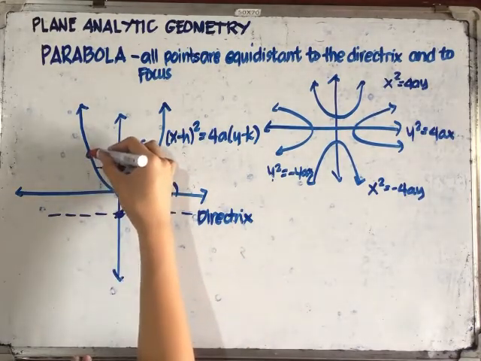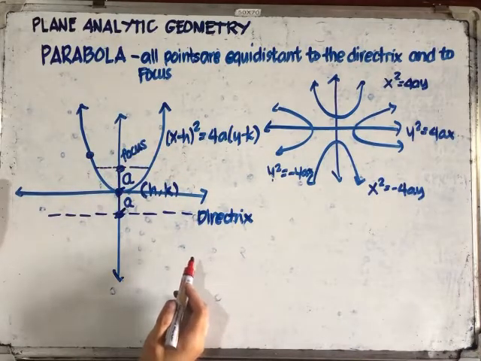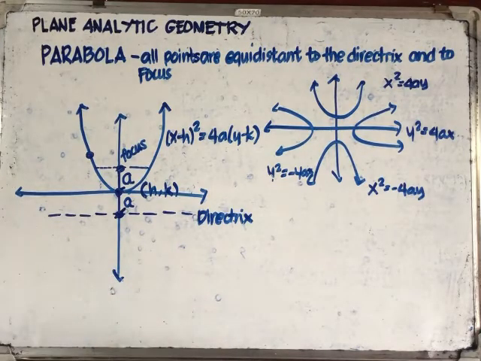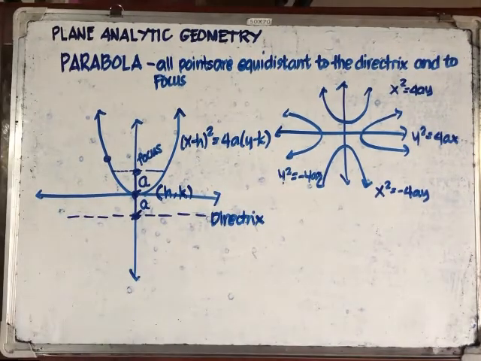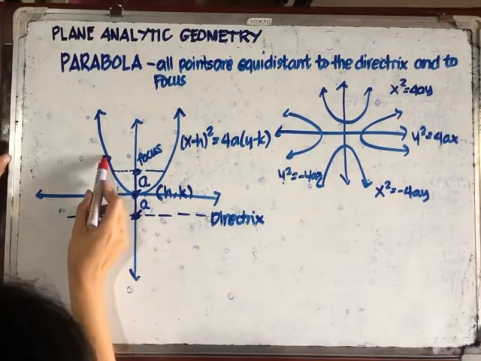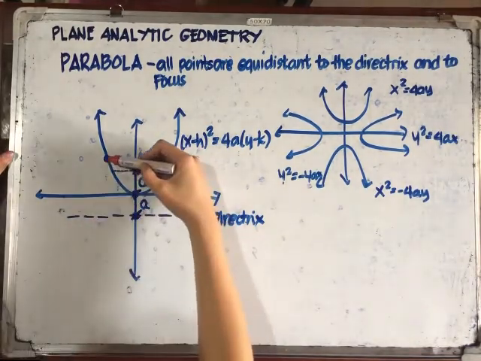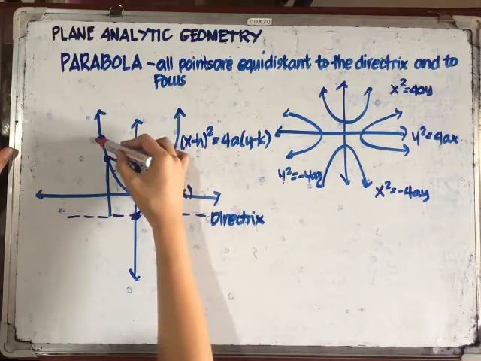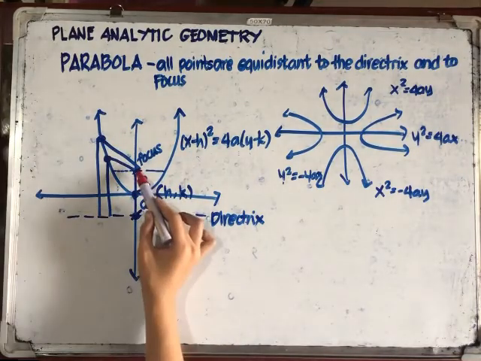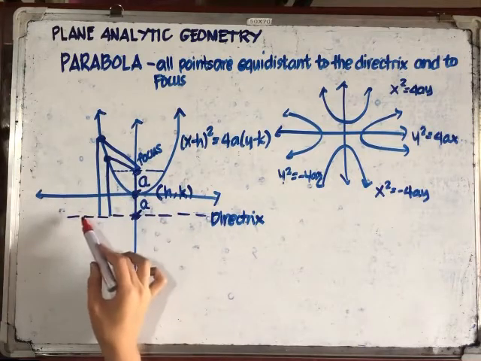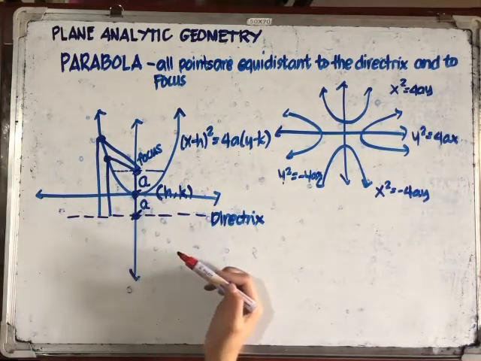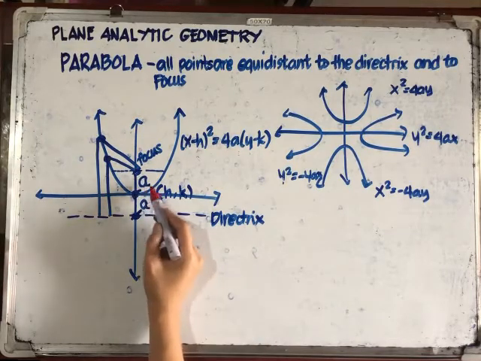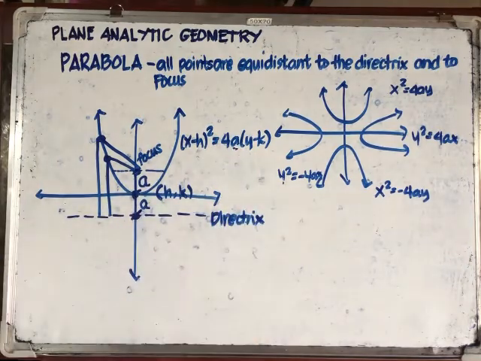So, let's just consider this point naman sa parabola. Ang sabi daw, okay, so considering this parabola daw, itong point daw na to, papunta dyan, pareho daw yung distance niya, papunta this line. Hindi lang masyadong obvious sa drawing ko, pero ganun yung characteristic ng isang parabola. From the focus to the point on the graph of parabola to the directrix, pareho daw yung distance na yun. Alright? So, yun yun. We denote this with variable a, at ito yung a na nakikita natin sa equation.